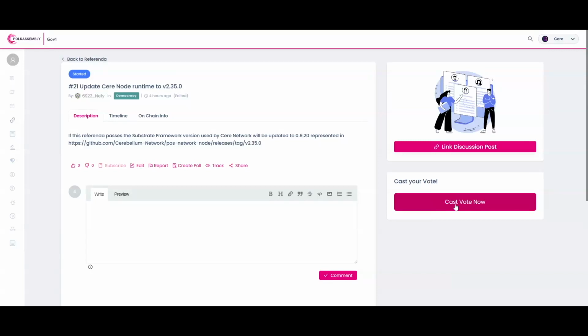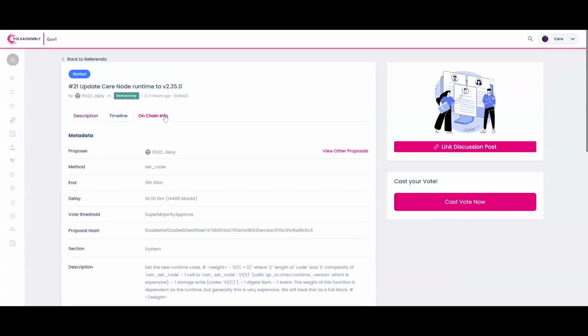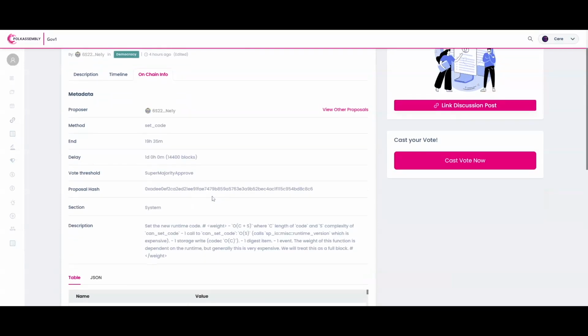And if the referenda is not rejected by the community, but it is approved, then whatever was included in the proposal will be applied automatically by the system in a period of an additional 24 hours.